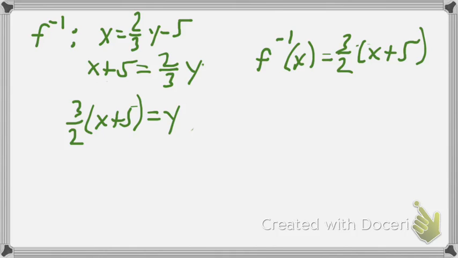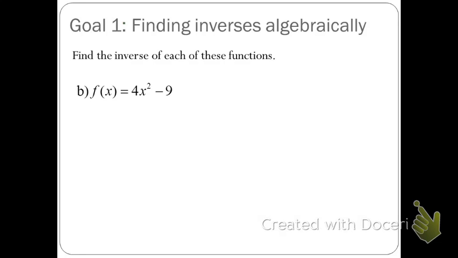Let's do another example. And in fact, this is one of those times where I would like you to pause the video, and go ahead and find that inverse on your own, and then hit play again and watch me work it out to check your answer. And there will be one little trick at the end of this one, and you'll understand it completely whenever we get there. Go ahead and pause the video, find the inverse of f of x equals 4x squared minus 9.